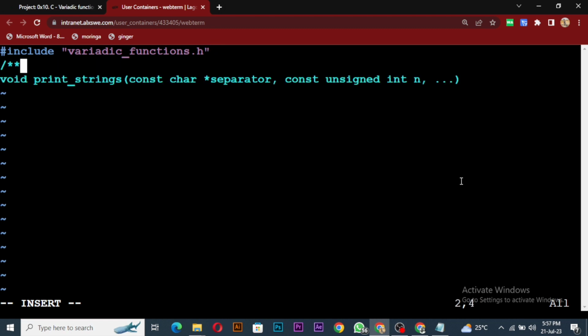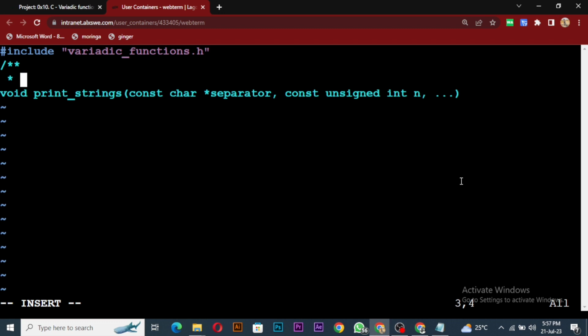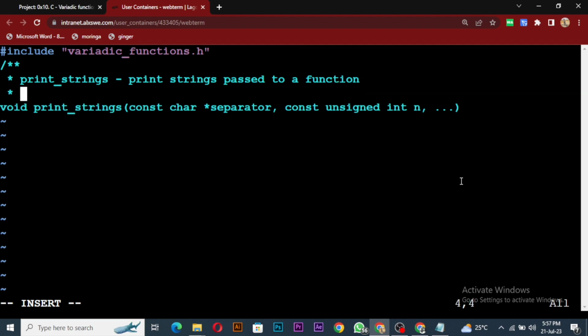You comment and say this one should be print_strings. Okay, so this one will print strings passed to the function as parameter.